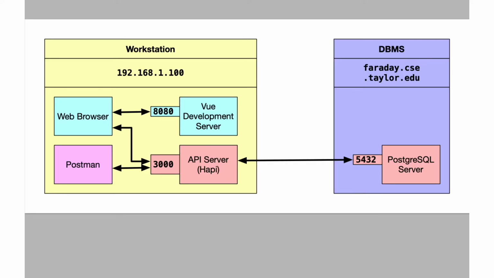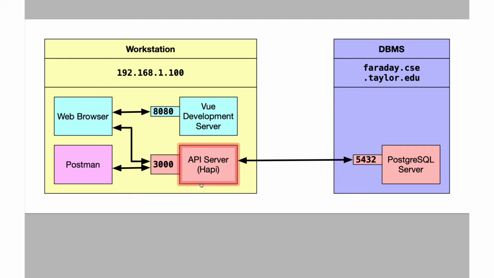The next configuration is actually what most of you use when you're doing development here on campus. You're logged into some workstation, often a lab machine or your laptop or desktop, and you're running all the same pieces and parts that I just described for the fully local configuration, with the exception of Postgres. Most of you aren't running your own copy of Postgres. It's running on the Faraday server in the department network. So that Postgres process is now on a separate machine. It's still listening on port 5432.